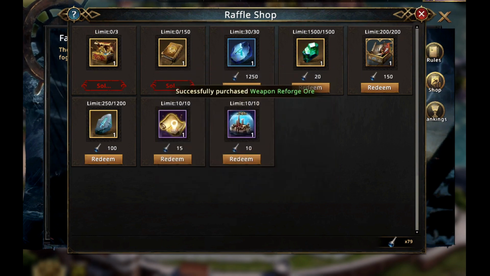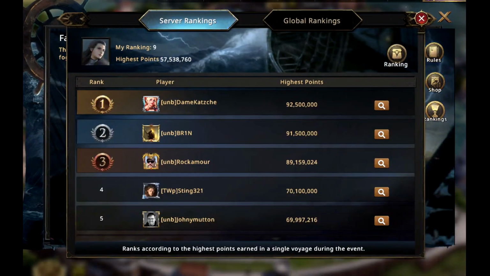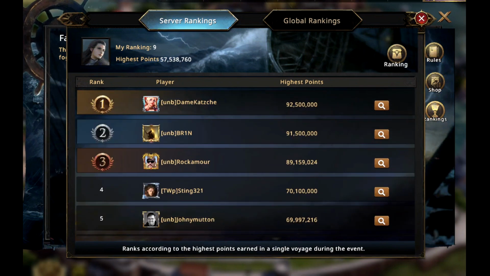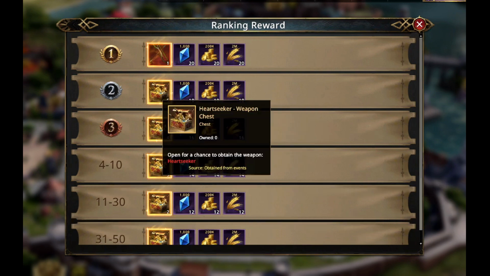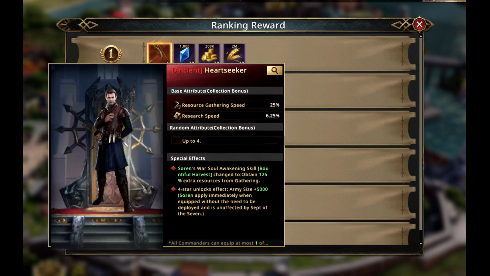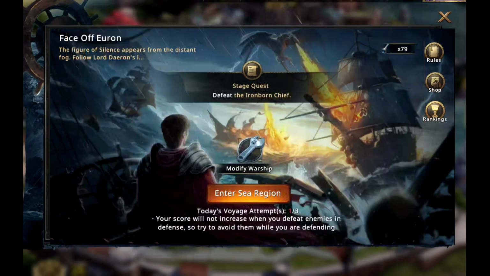So I just always pick these ones and then show you my points for reaching the high score. This is how it looks on my game. Right now I'm ranked 9th. And what do you get for the ranking? Well, you get these Heartseeker weapon chests, where there's a chance to get the weapon. If you don't get the weapon, you get another lower ranked weapon, and only the number 1 will get that Heartseeker, which will make your Soren better. So this is how I play this Narrow Sea event.